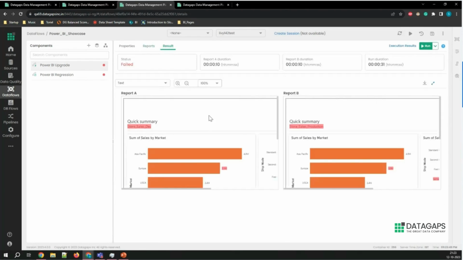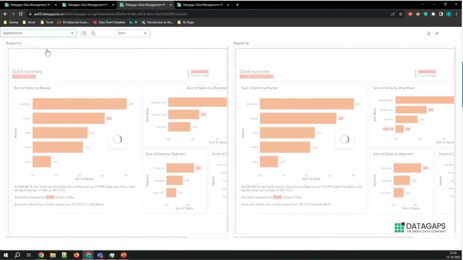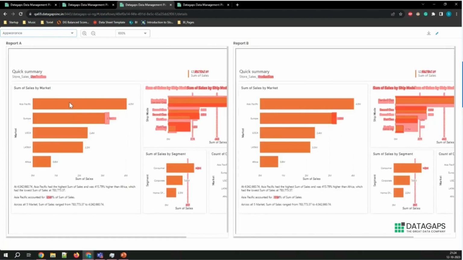So here it shows me that the corresponding test case has failed. And with a closer look, I see, okay, this is definitely incorrect with regards to name. And even the figures are actually slightly incorrect. We see there is a bit of difference between the values that we see for Europe as well as the Asia Pacific percentages. If I want to go dig deeper, and if I'm working with, say, other visual elements, I can actually point out and highlight exactly where we see the differences.